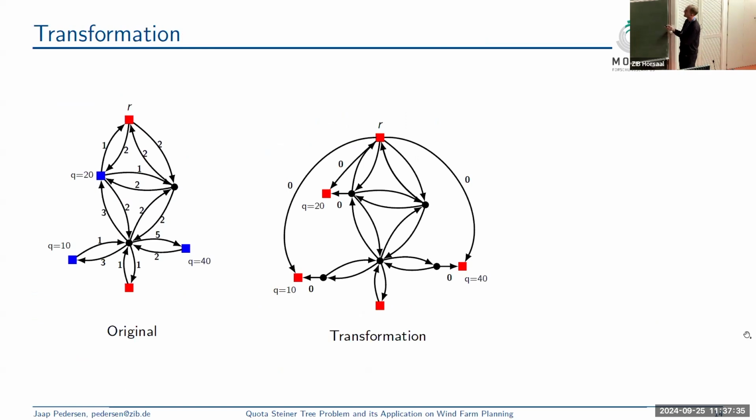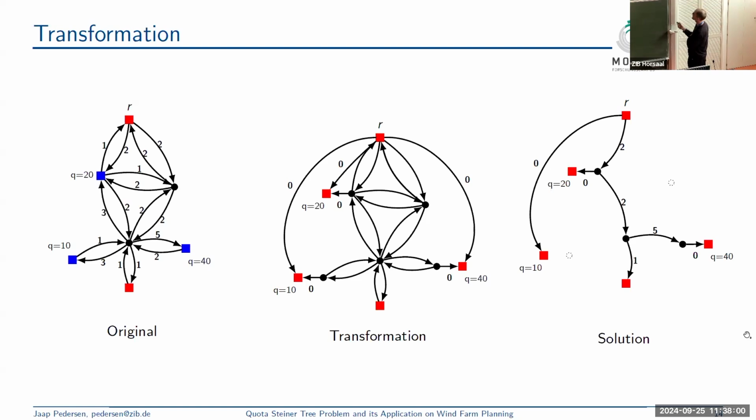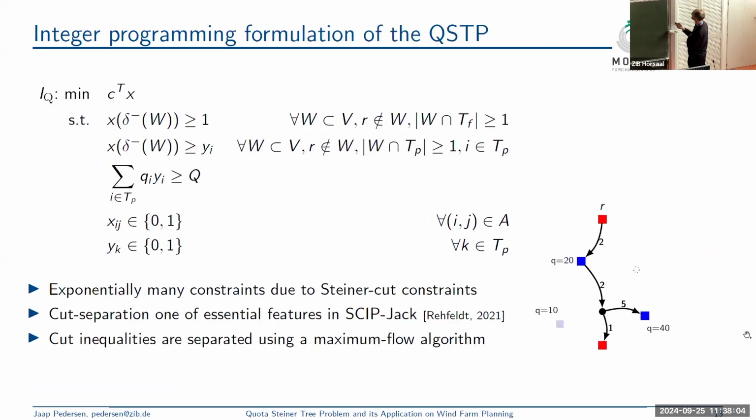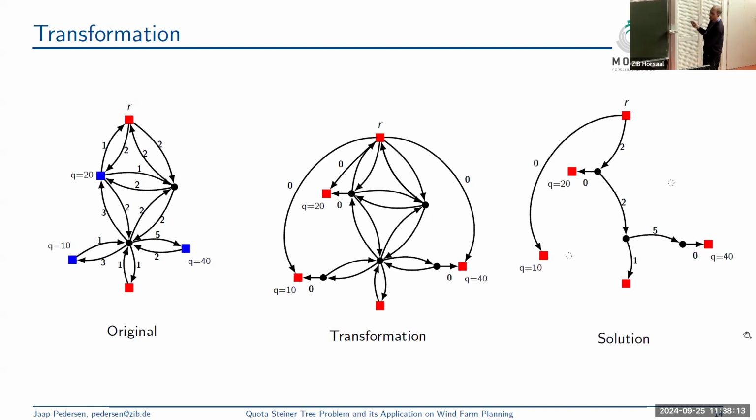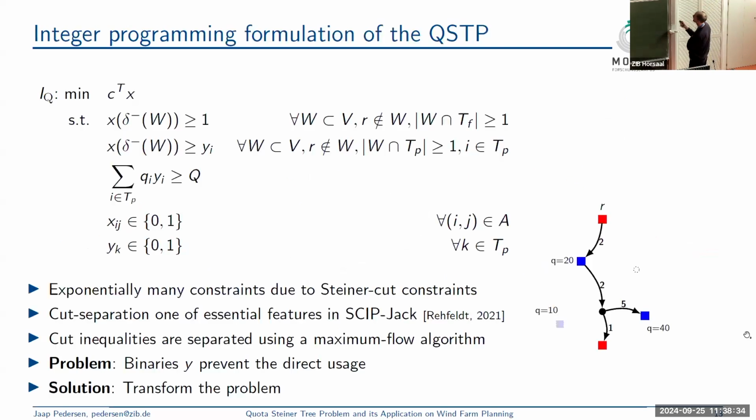What we do now is that instead of using these blue nodes, we add fixed terminals, the red ones, extra to the graph, and connect them via arcs from the root node with 0 costs. And we connect them from the original potential terminals also with 0 costs. And then we say the solution is not now that we connect everything, so the other solution would be this one, right? So we have these blue nodes which are connected. But now we want to say, okay, either we connect these new fixed terminals from the root node, or we connect them from the original potential terminal. And then we say, okay, the quota only counts if we connect them via the original potential terminal. So this solution would be the same as this one.